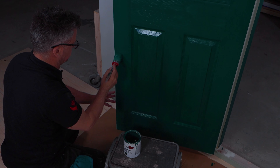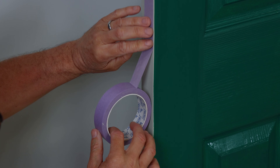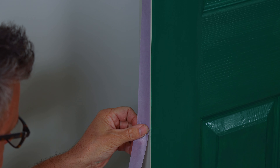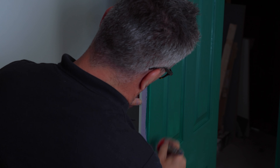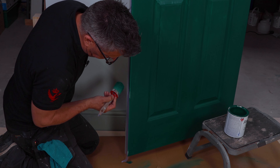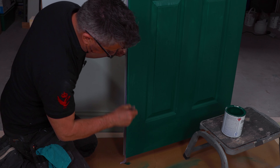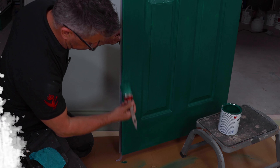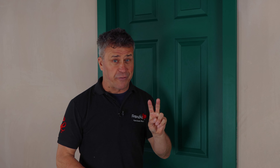If you were applying your paint with a small handheld paint sprayer, the paint would require diluting by about 10%, and therefore I'd apply three coats with your paint sprayer. Now I wasn't completely happy with the line that I cut in with the paintbrush on the front opening edge of my door, so I'm running a line of masking tape along there to apply the second coat. This way I know I'm going to get a perfect sharp finish.